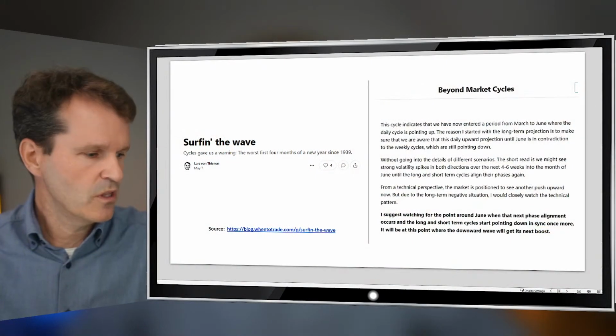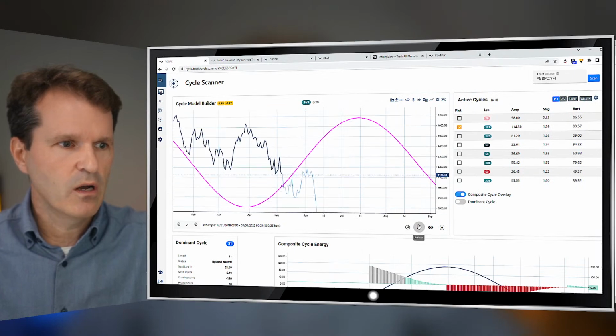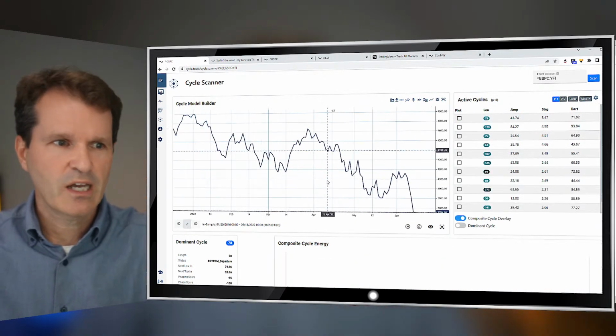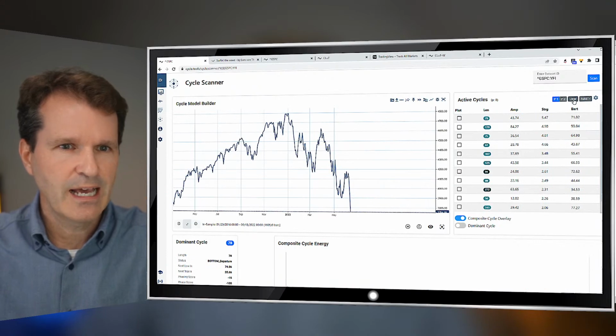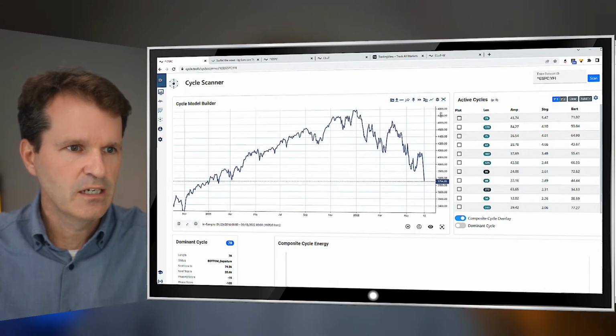So that's always the beauty of cycle analysis. You are aware, from a timing perspective, of what to expect. So by the beginning of May, I told you anyhow that upward projections are limited based on the longer downward cycle here. And we have now seen the sideways move and, in mid-June, down we go. So from the daily perspective, let's just update the chart now to the current data. Therefore, I will take into account all data. Let's reset the analysis and see what to expect.